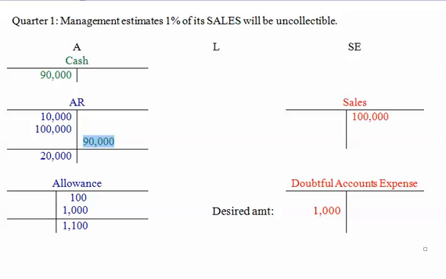And again, the aging of receivables differs from the sales method in that management is focusing on what they want this balance to be. So that would be the desired balance. They'd figure that out based on looking at their receivables closely and say, well, we think this amount's not going to be collected. And then the amount of the entry that you make, the amount you expense, will depend on what the unadjusted balance in your allowance account is. So, recap: with the sales method, you're being told what the expense needs to be. With the aging of receivables or the receivables method, you're being told what the ending allowance balance needs to be on your balance sheet. Well, I hope that helps.